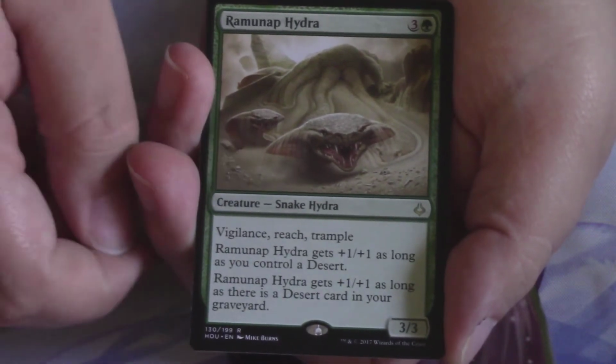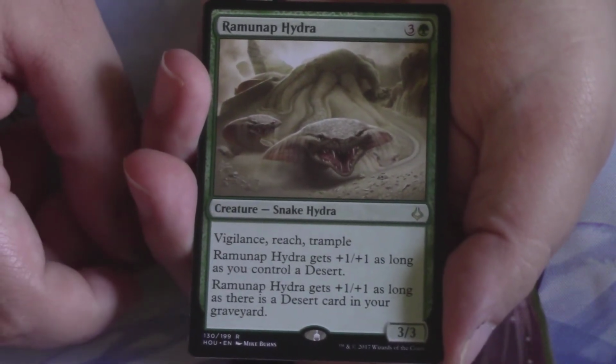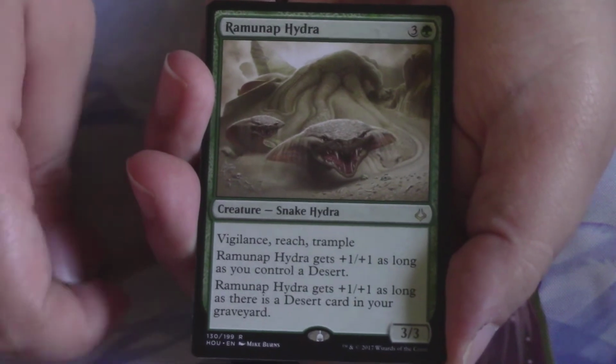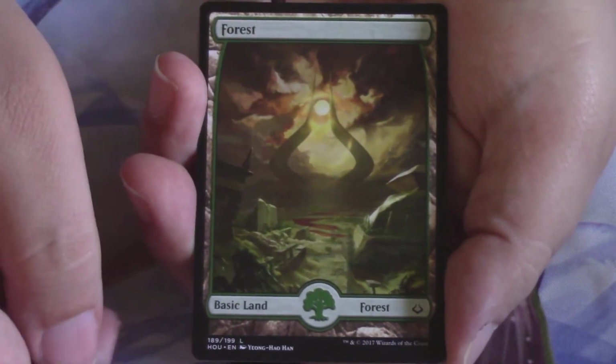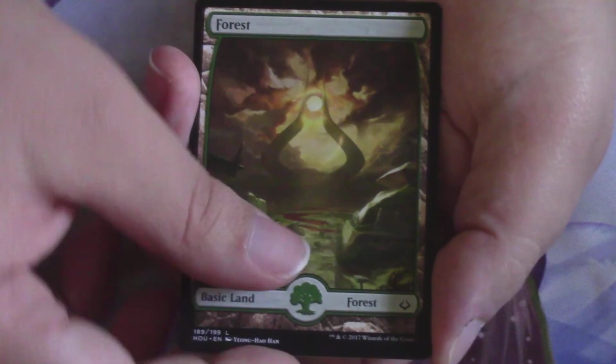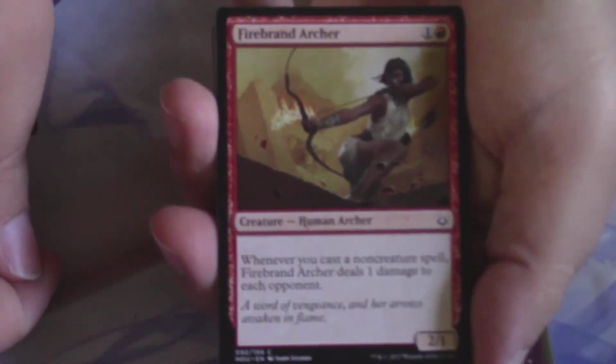So unless there's a foil behind here, this will be the first pack where we don't have something in it of monetary value. Behind Ramunap Hydra, we have a Full Art Forest, although beautiful, not what we're looking for, and a cat token. So that is my first pack that does not have something of value in it. We move on to another Samut pack, our third one in a row, actually. Or not, sorry, not in a row. But out of these packs so far, it's our third Samut.